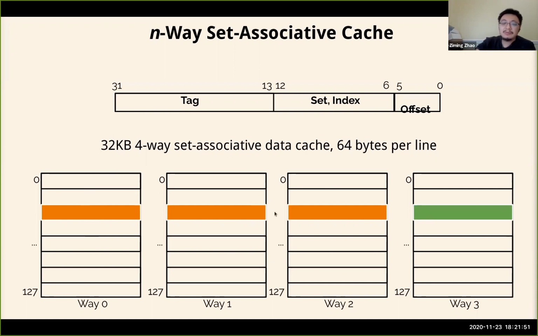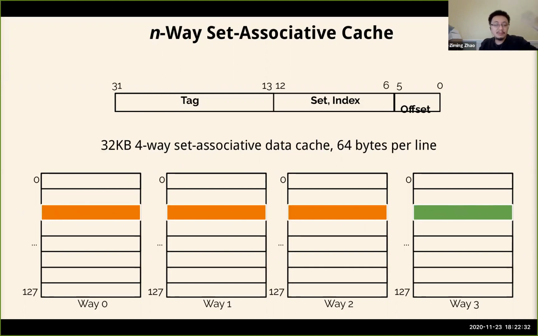But if we have 4 addresses or even more, maybe 5, 4 would be enough. If we have 4 congruent addresses, we keep reading, and eventually all 4 addresses will be, well, 4 probably is not good, maybe a little bit more. Let's say we have 8 congruent addresses. We keep reading, then eventually we know that 4 of those 8 addresses will fill the whole cache set here. Then we can measure if they are in the cache set by reading those addresses.